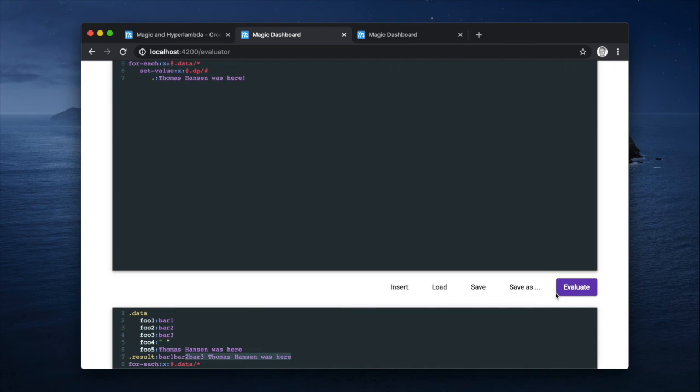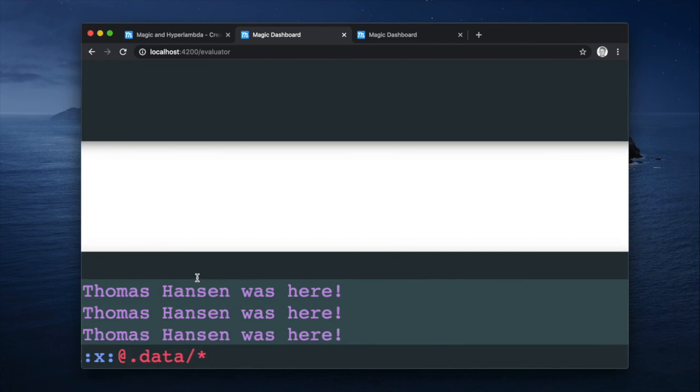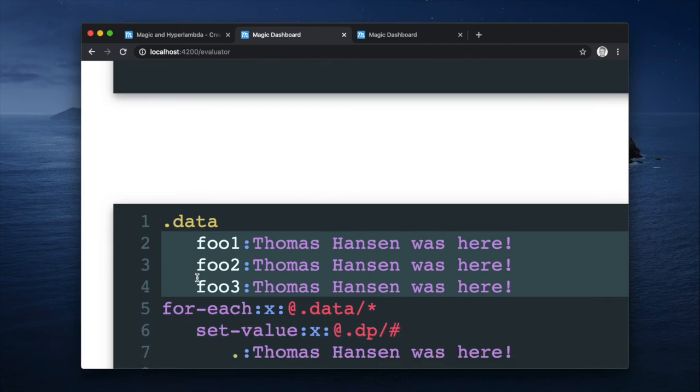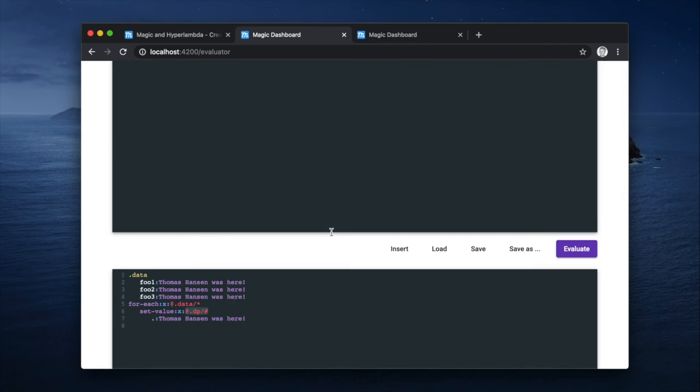And in fact, if I evaluate this, you will see that afterwards every single node beneath my .data node here have now updated their values and changed it to Thomas Hansen was here. Why? Because that was the source for my set value invocation here, which was pointing to my currently iterated data pointer by reference, right? So here I actually modified the nodes as I was iterating through them.